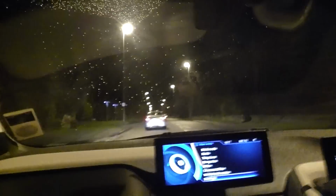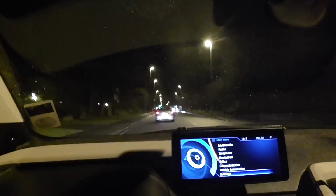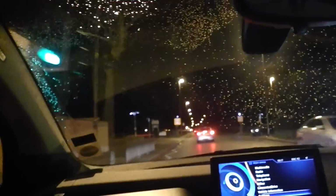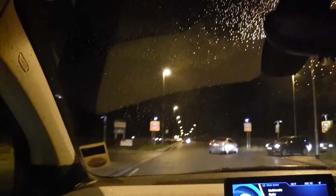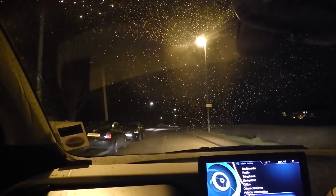Okay, well, we're nearly home now, and obviously going to put this car to bed and to charge. And quite interestingly, just up here on the left is a petrol station that I usually stop off at quite regularly, which in this car means that I don't have to. Obviously I've got the extender, but looking at the range, this is the ideal commuting car for me completely. So, very convenient petrol station, I might add.